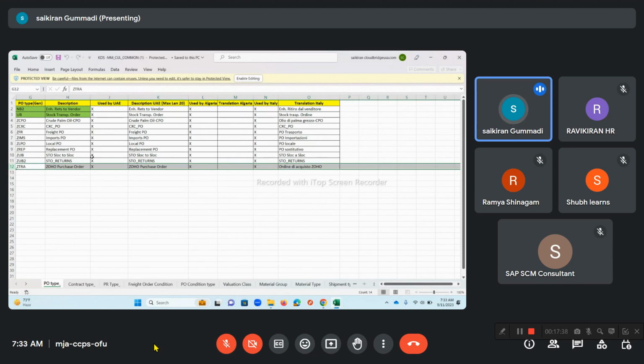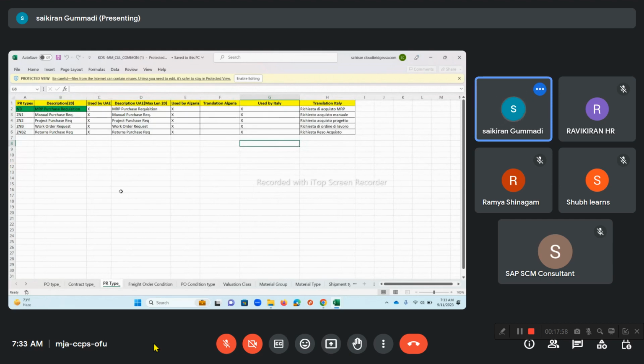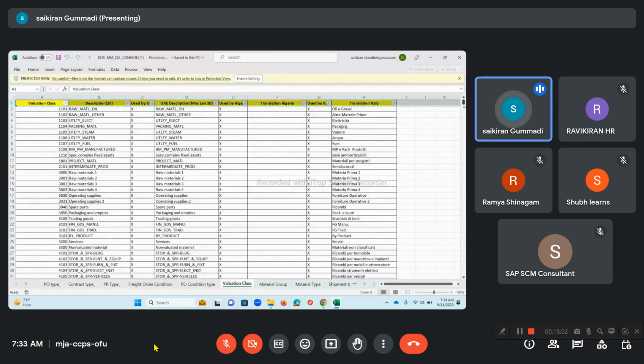The purchasing department will create all these purchase orders, so no need to worry about it. We have created only these PO types, and we are extending them to the EWM. These are the PR types, PO condition, and my valuation classes.